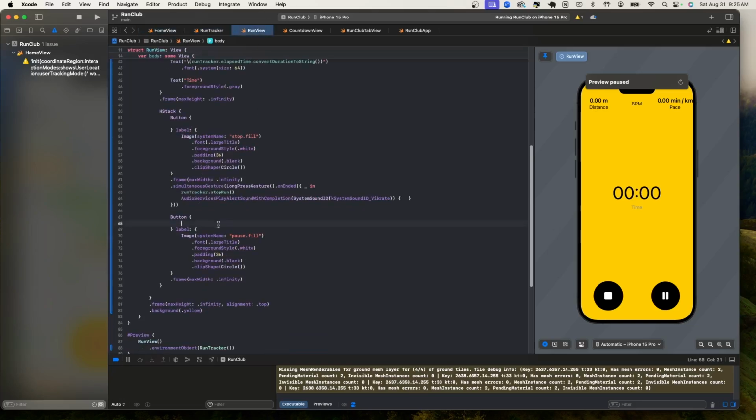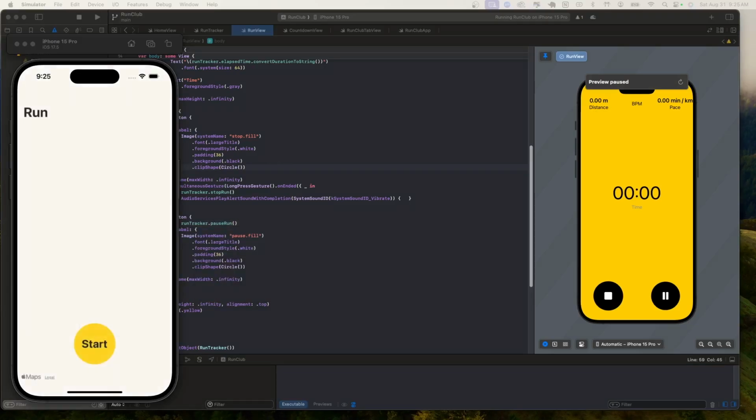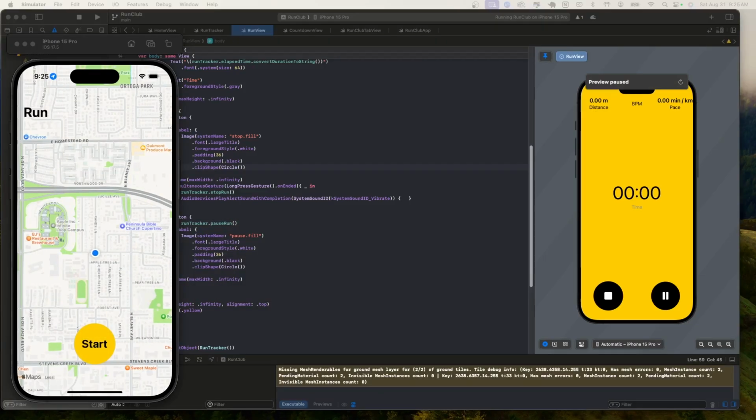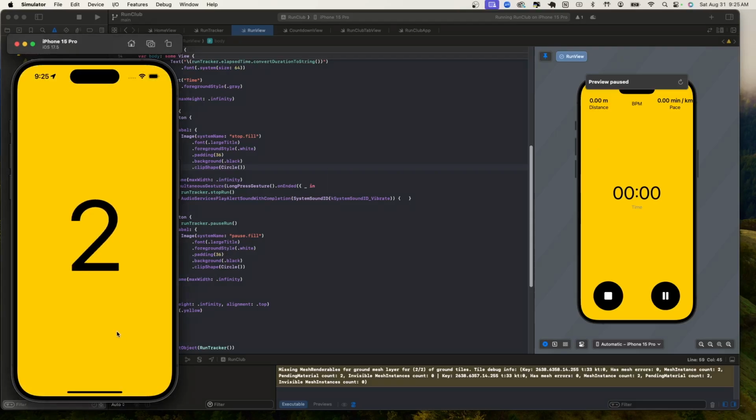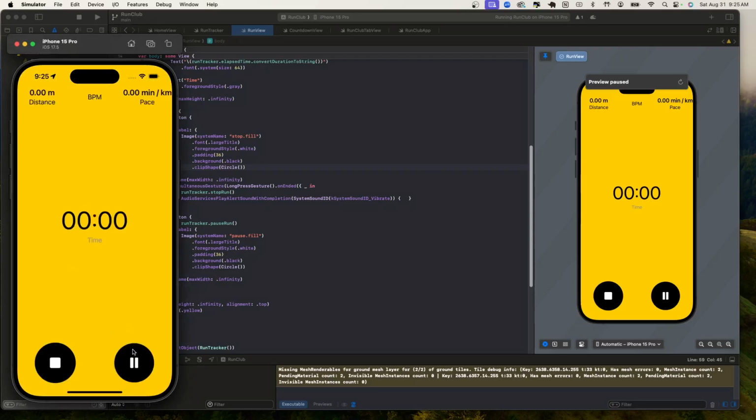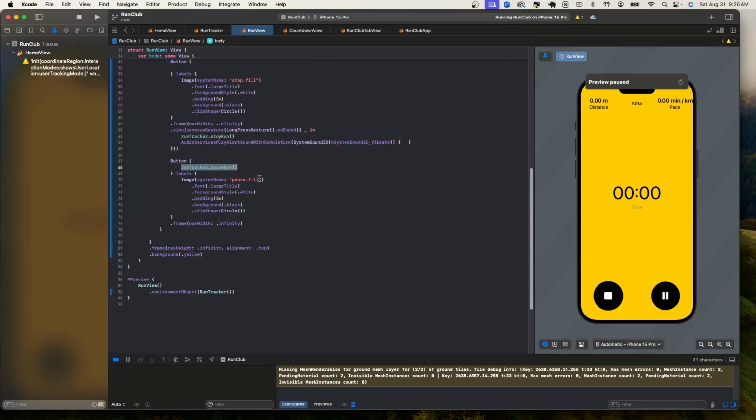And when we pause, I'm gonna call run tracker dot pause run. We stopped it.